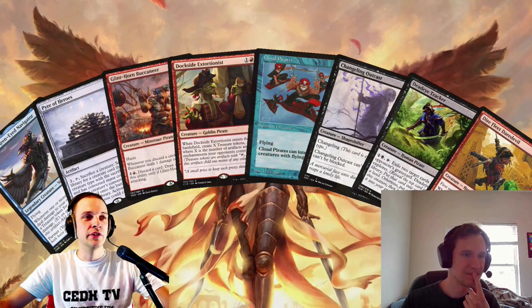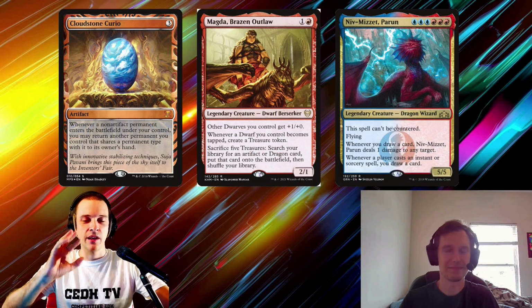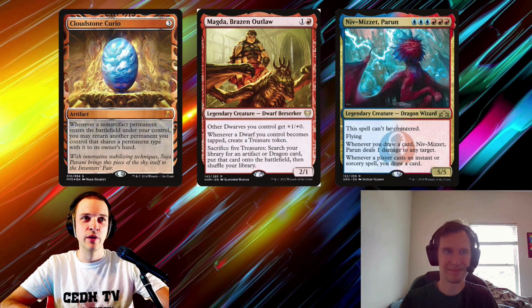Oh yeah, because you're generating a lot of treasures with this deck. And then with your Cloudstone Curio that you can fetch from Magda, you can then use Dockside Extortionist to gain infinite mana. But I'm guessing you're finding Niv-Mizzet, Parun with your treasures. Yeah, so Magda is another really fun little toolbox.